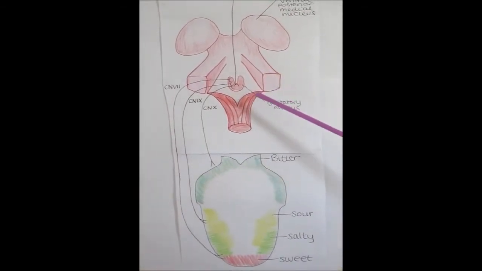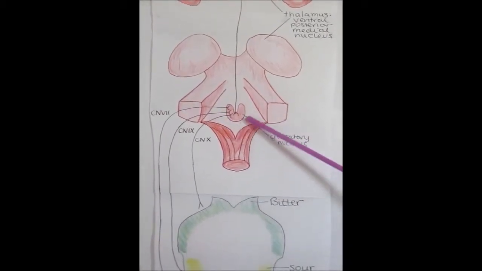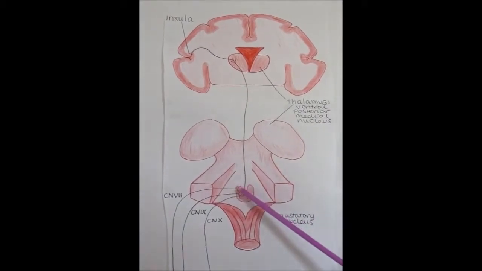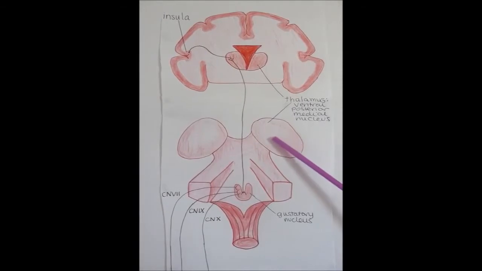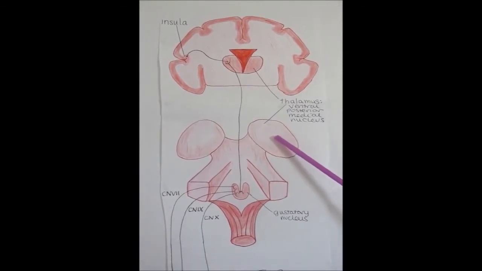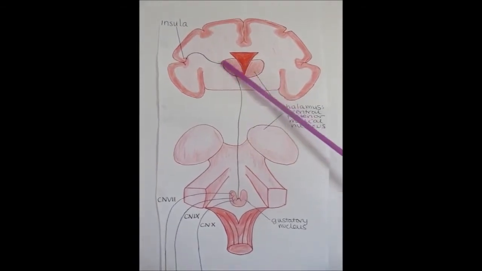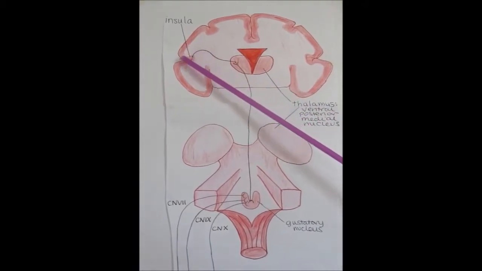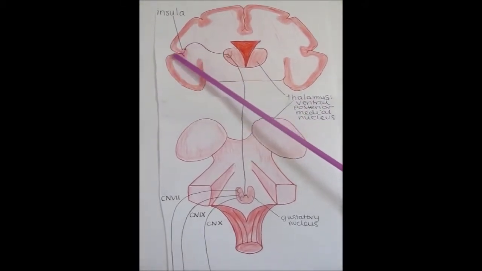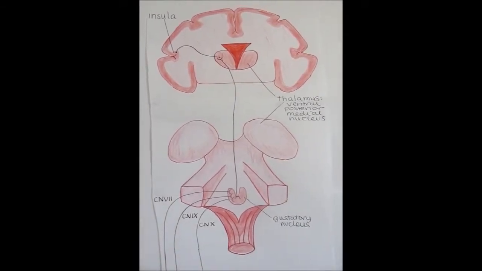All fire to the brainstem, where they bundle together and synapse in the gustatory nucleus of the medulla. This is part of the solitary nucleus. From the solitary nucleus, gustatory axons then fire to the ventral posterior medial nucleus of the thalamus. Neurons here coordinate sensory information from the head. The next step in the pathway is the firing of neurons to the primary gustatory cortex, located in Brodmann's area 36 and the insular cortex. When a sense is transmitted to the cortex, we become consciously aware of it.